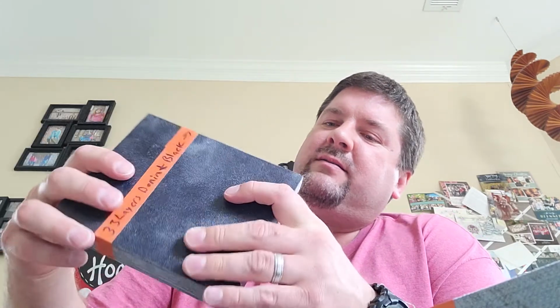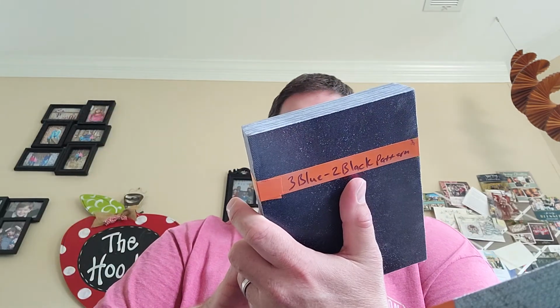Three layers of, okay, this is the, what is it, it's black with khaki. You can see the various layers. Is it black? No, blue and black, my bad. Sorry, blue and black. Matthew, these are awesome, man.